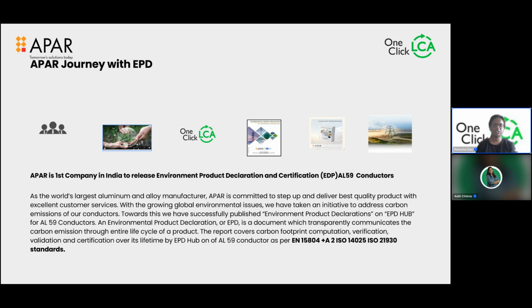Okay, so just to understand, the main standards, that is the umbrella standards, are the ISO standards. ISO 14040, 14044, and 14025, they are the umbrella standards. ISO 21930 is the standard for building construction products. EN 15804 plus A2 standard is the European standard. All right. So just an overview. I will go into much more detail at the end of the presentation as well.